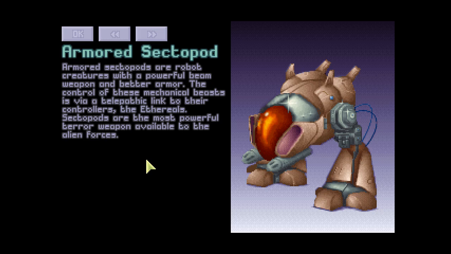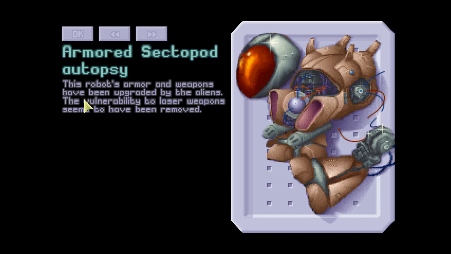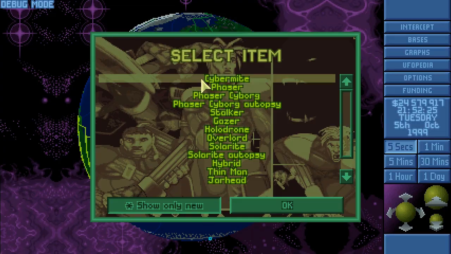So armored sectopods are robot creatures with a powerful beam weapon and better armor. The control of these mechanical beasts is via a telepathic link to their controllers, the Ethereals. Sectopods are the most powerful terror weapon available to the alien forces. And these robots' armor and weapons have been upgraded by the aliens. The vulnerability to laser weapons seems to have been removed. Oh, so they are only vulnerable to blaster bombs then. I guess, okay. Well, that's fine.